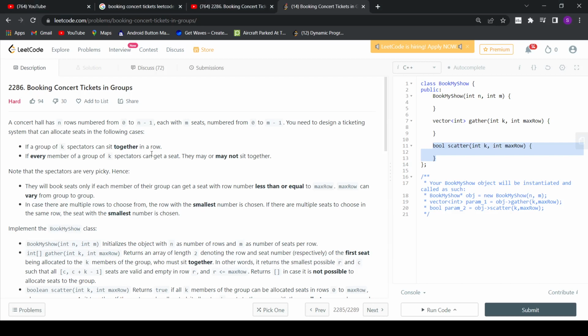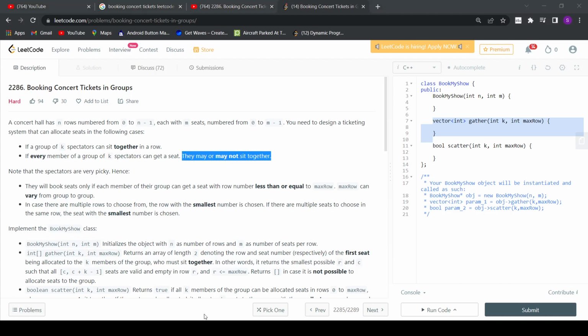And the row number should be as minimum as possible, and the row number should be less than or equal to max row in the gather function. And another case is a group of k spectators. Here they may or may not sit together. That means you may or may not choose consecutive seats for them.